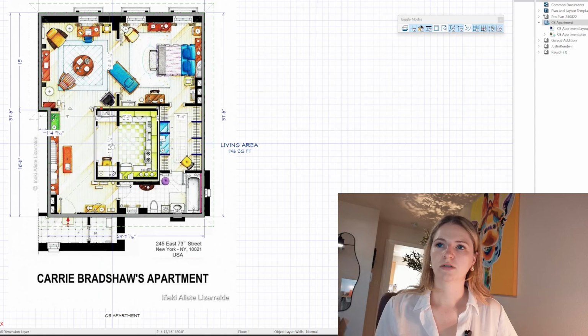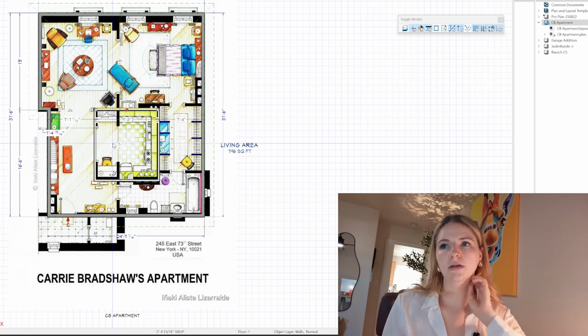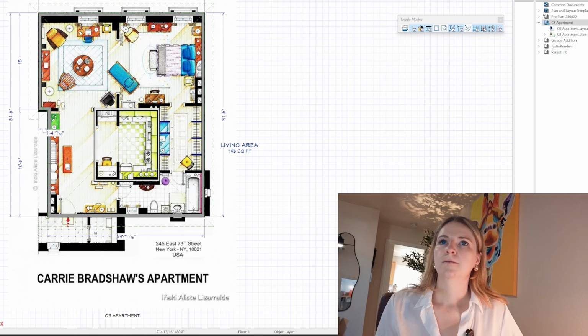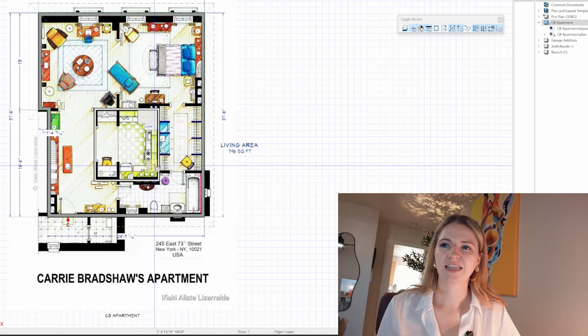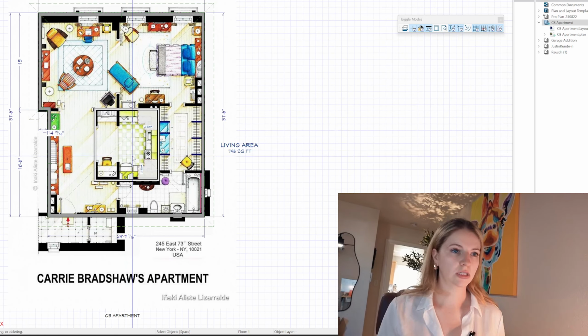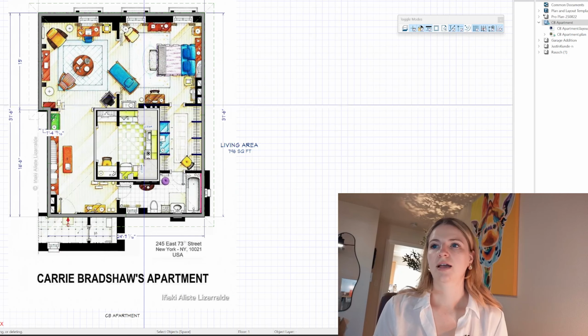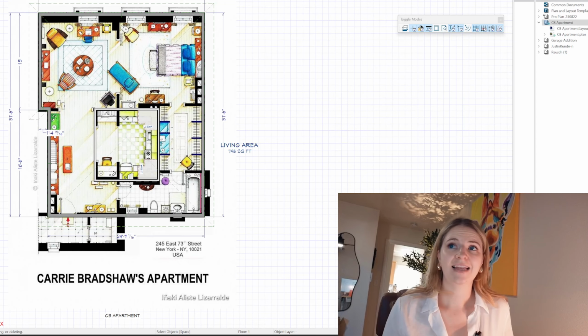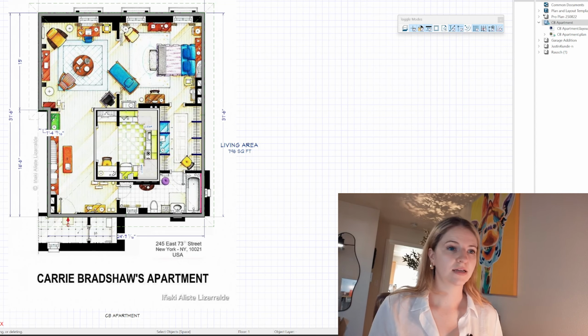So this one, it's again snapping to a kind of strange spot, but it looks to be around 11 feet. And you can even see when you start putting cabinets in, it's not perfect. It's seeming like those cabinets are just a little bit more shallow than real life, but you can go through and recreate it, and any plan that you can see, you can incorporate those portions into your own design.